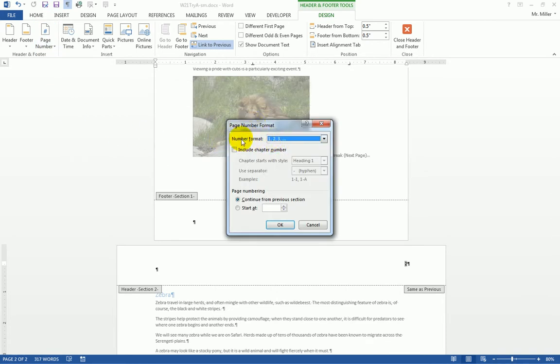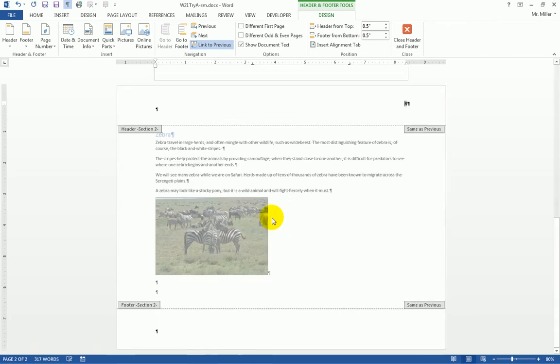Rather than having the pages numbered as 1, 2, 3, 4, which is what we typically see, one of the other things that we can do is use letters or Roman numerals for our page numbers. We're going to use capital letters for our page numbers in this case. So, with number format set to A, B, and C, I click OK.